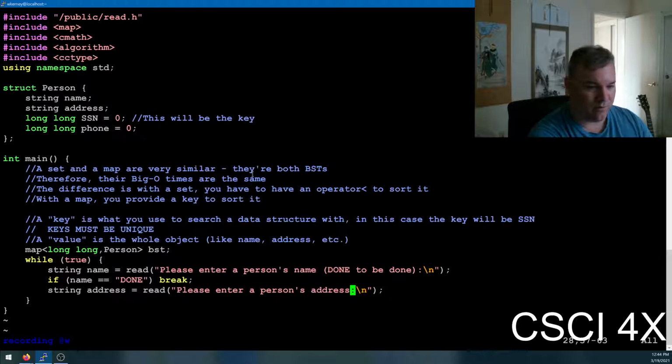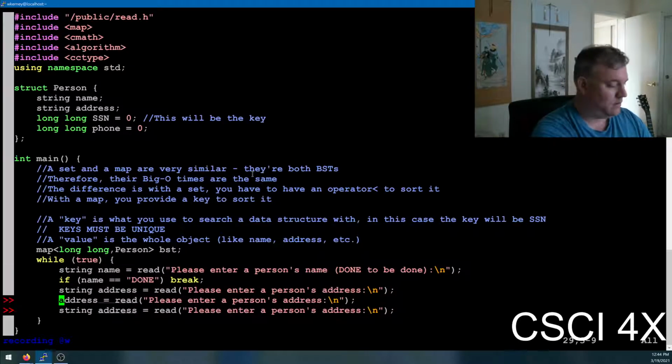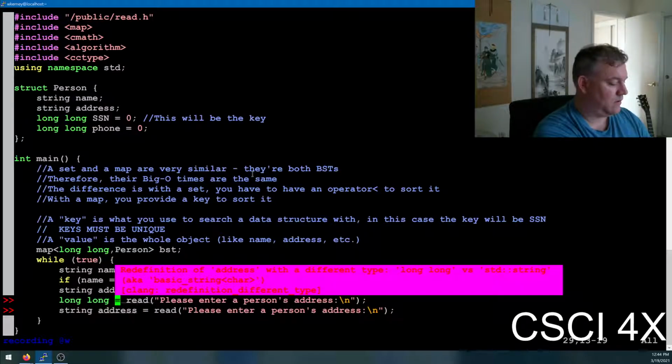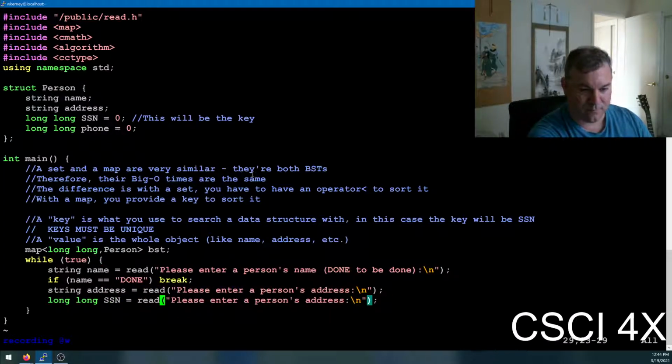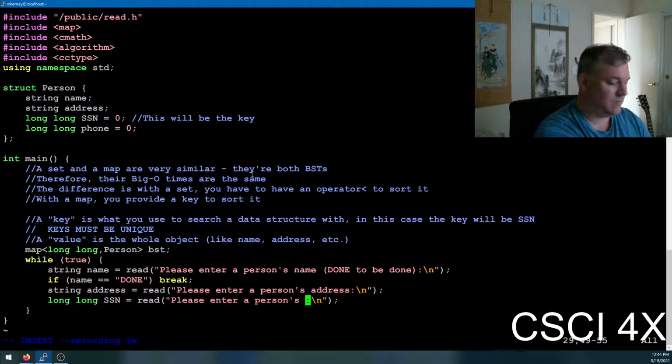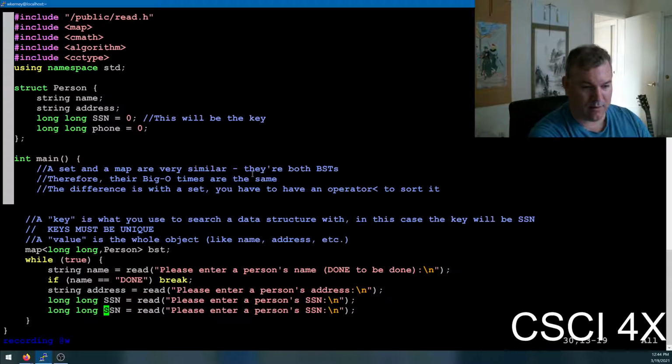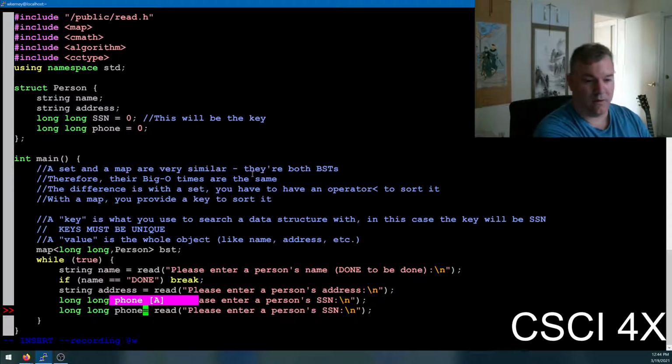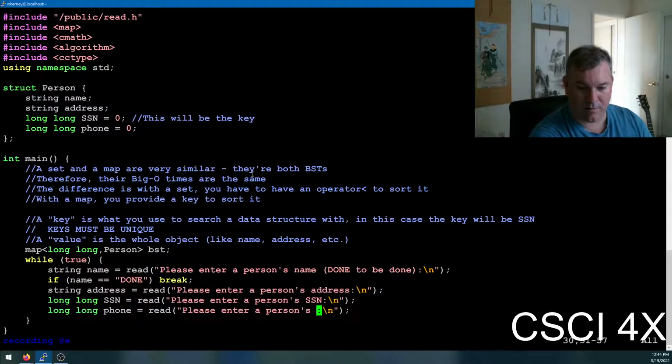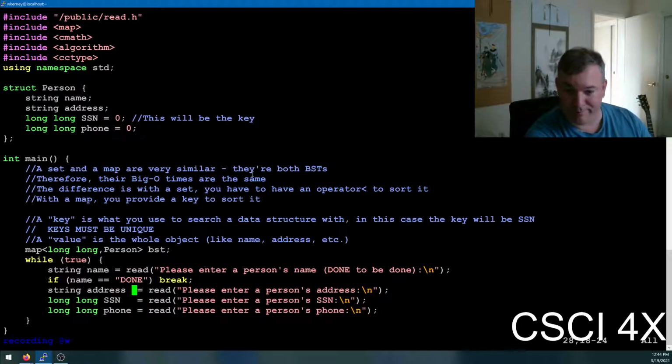And then SSN and phone. Long SSN, and phone. I like lining everything up so that I can see typos more easily. So that should be good.